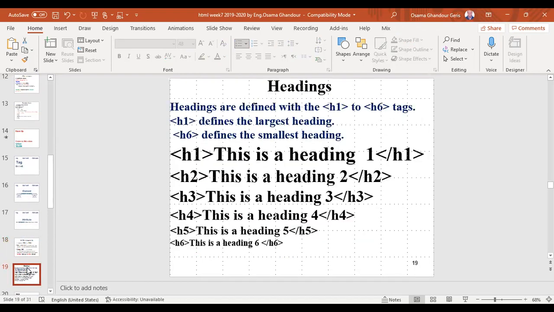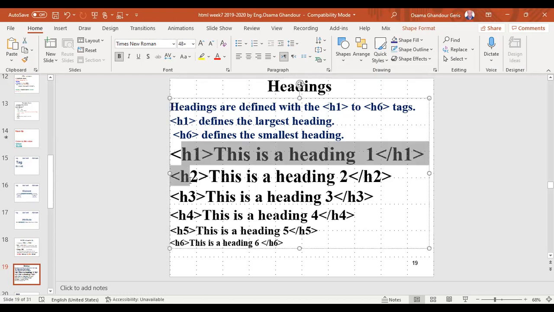Now we have some important tags. For headings, we have 6 types of heading, ranging from H1 to H6. As you see, the larger size is H1 and the smaller size is H6. This is very important when I write text or content in the web page and need to make a title. If I need to make a title, I will use H1, and is this H1 a pair tag or a single tag?